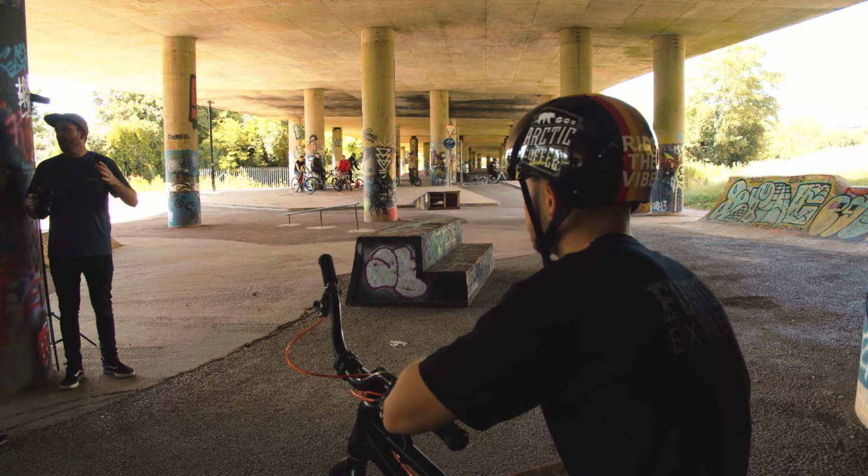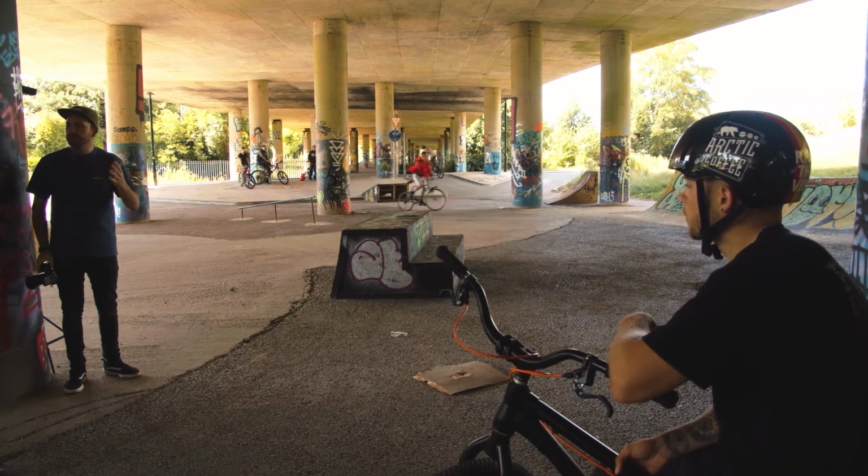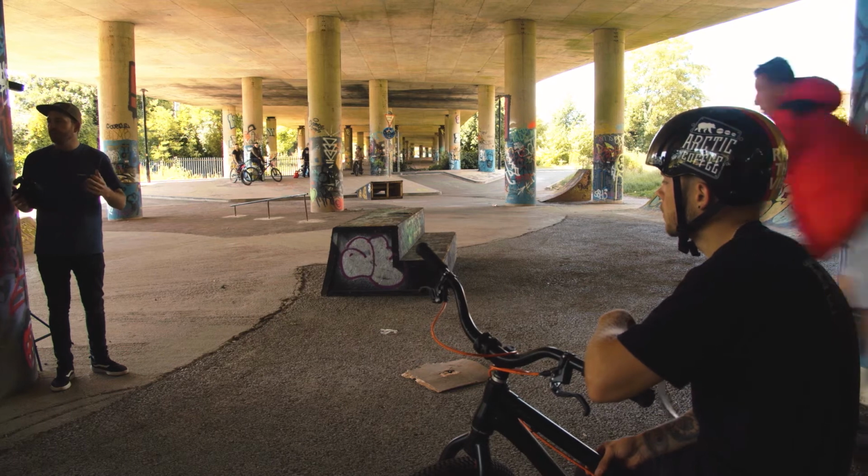And again, with sports photography, it's trying to find that point in the trick that defines it. Half a second less or half a second too long, if I'm waiting to take the shot, then the trick itself looks completely different. So again, this is about trying to understand the sport and the rider itself. They could be riding left foot forward, right foot forward, and then they'll spin in two different directions. So understanding the rider, your subject, and the sport itself is key, so if you're looking to shoot these kinds of subjects, do your homework first. Then it makes it easier for you: okay, he's going to come in, he's going to spin from his left to his right, or vice versa.